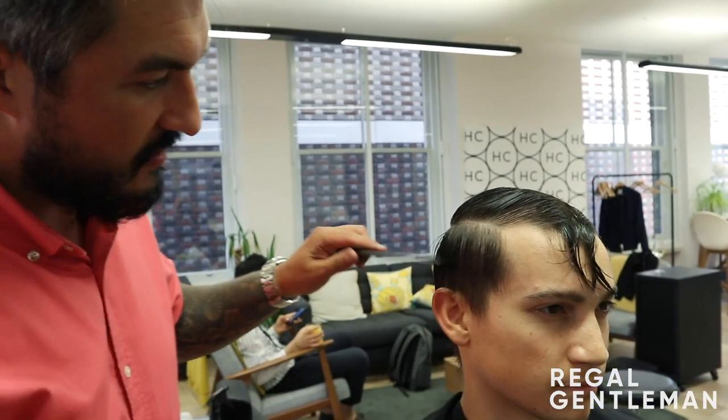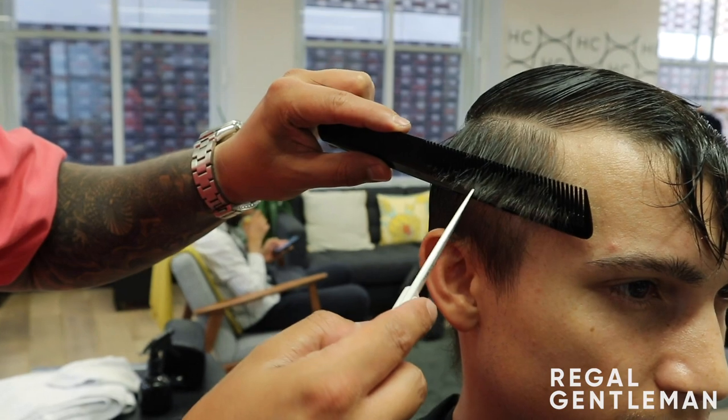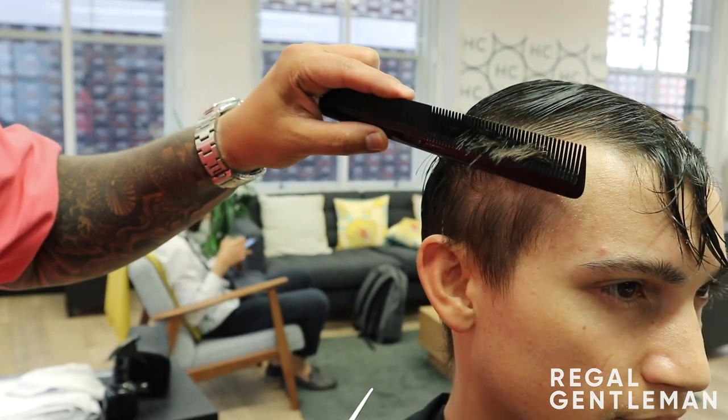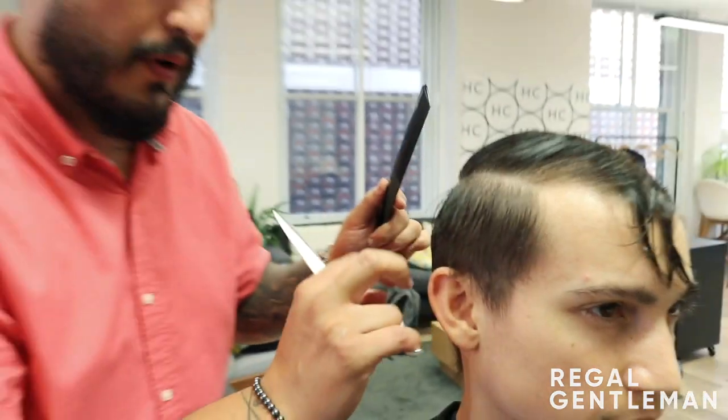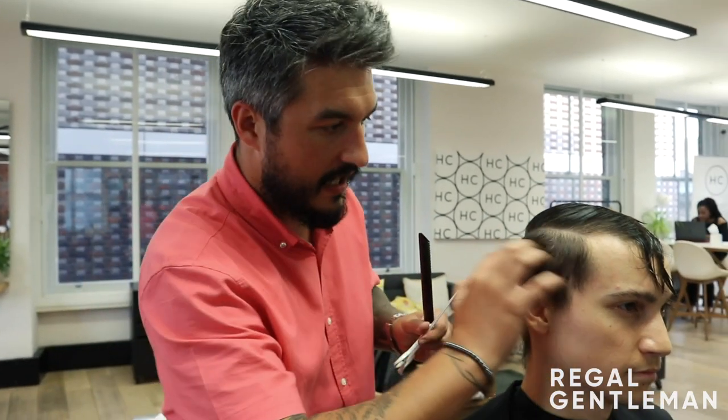I will show you what the section is like if I pick it up. You can see we've got longer bits, shorter as we go up here. See that? So you've got all that really broken up cutting method on the side, but yet it looks perfectly blended in and perfectly straight. So that will come out when you wear a bit of product in here. You'll see that texture, that movement sitting through the hair. So this is great for someone who wants that really messy look on the sides, almost like mine, though it'll be a bit longer. This works really well because you have the longer, shorter, that you can't really tell. It's all completely seamless. So this works really well for longer hairstyles as well.